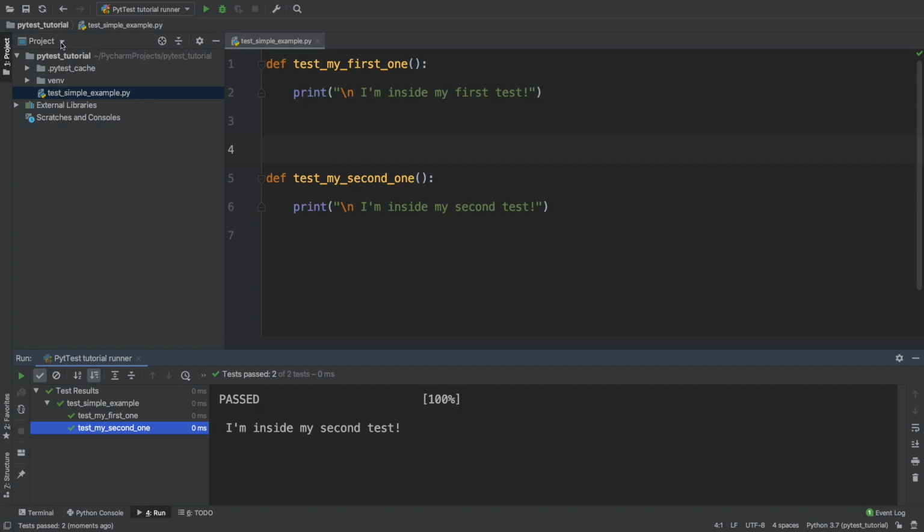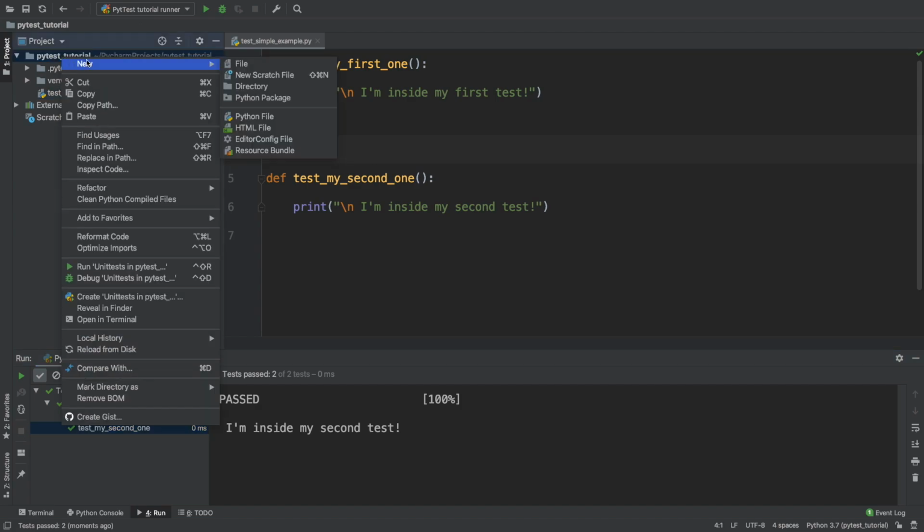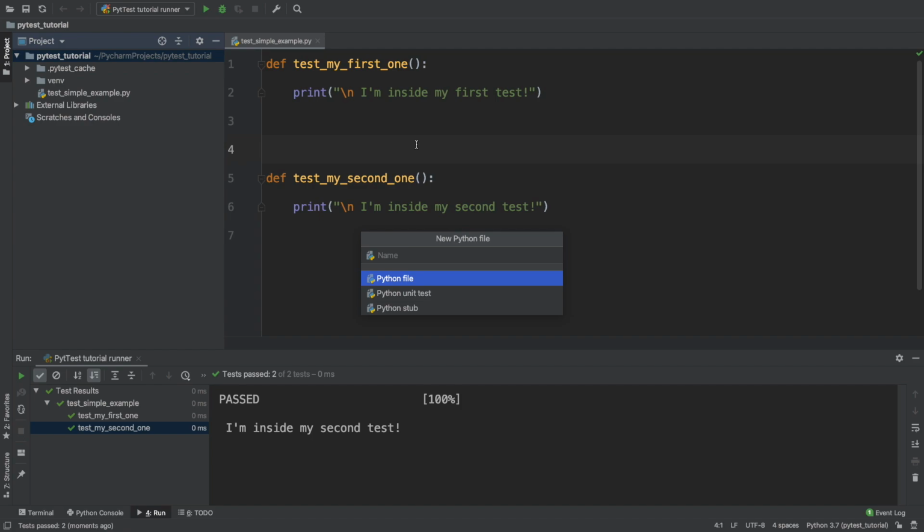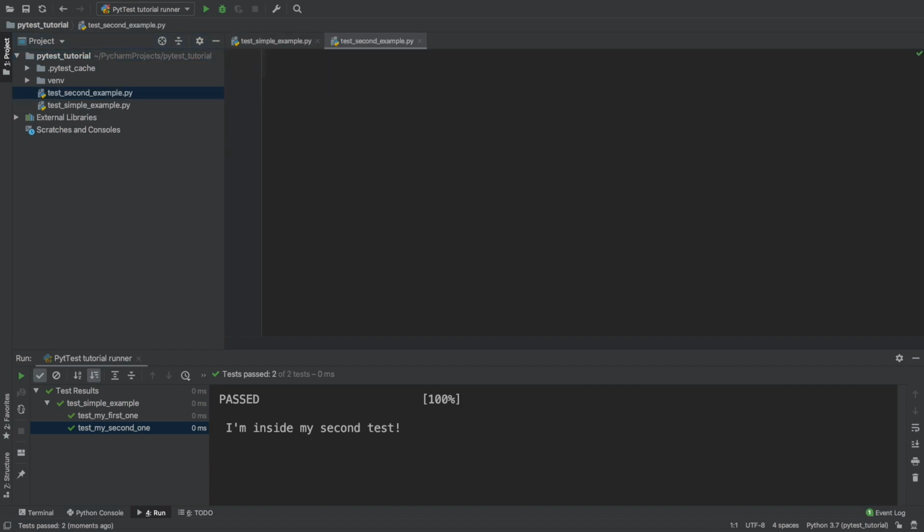Of course, we can create another Python file. Let's call it test second example. Let's define another test in another file.